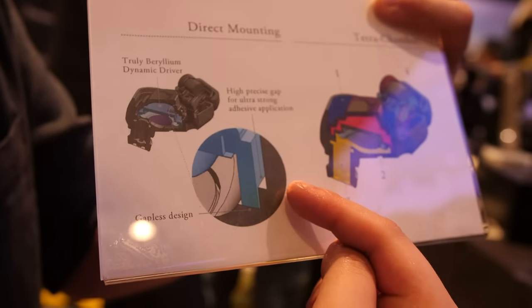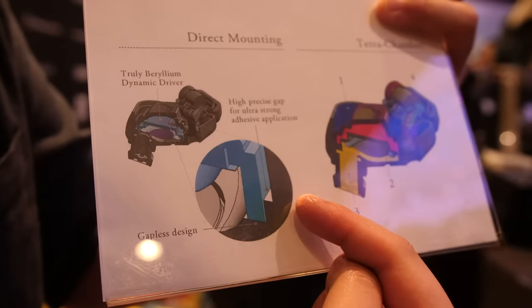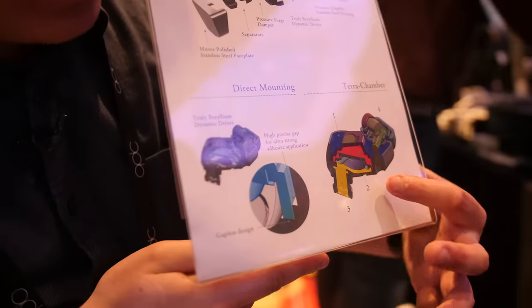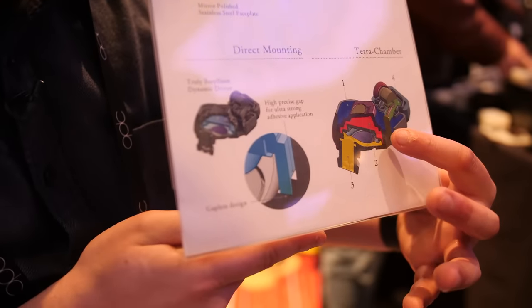Another one is that because the driver is so sensitive to any pressure changes inside the IEM, we also apply the tetra chamber. The tetra chamber means we have four chambers: one chamber in front of the driver, and three chambers at the back of the driver. Two chambers right at the back of the driver make sure that the air movement and air pressure is so stable, to create a very stable sound signature.